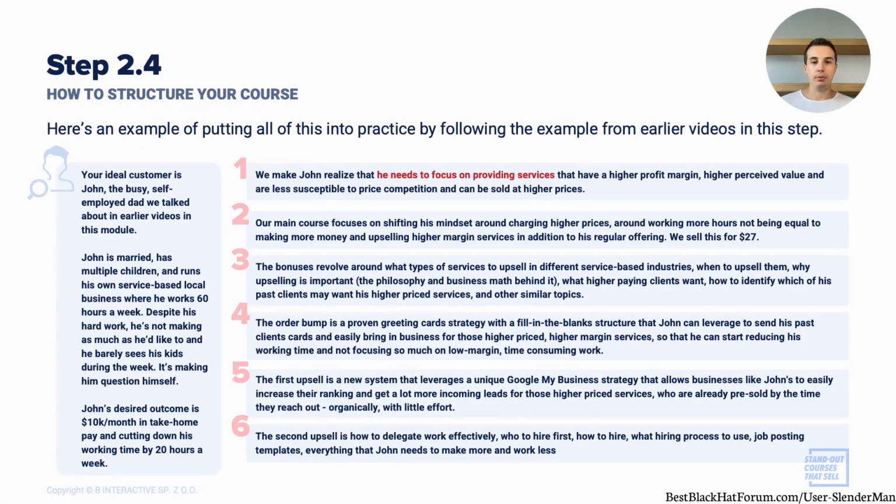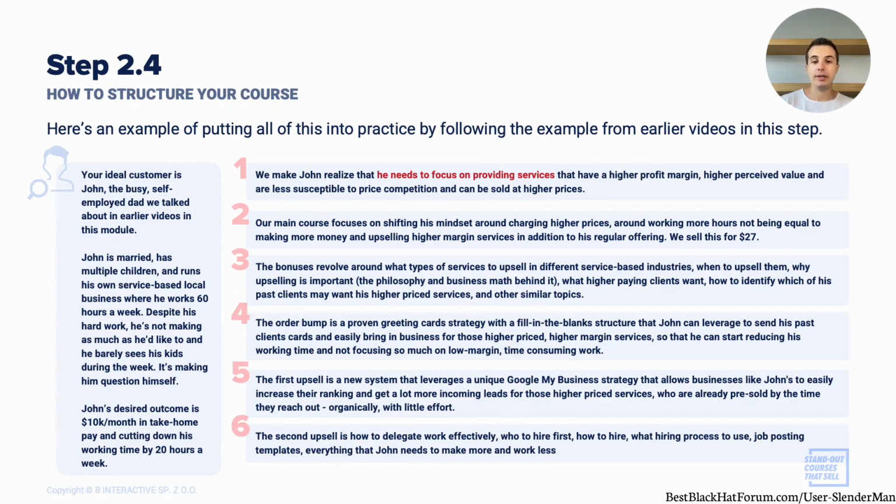And now let's put all of this into practice by following the example from the videos in the previous step. So let's say that your ideal customer is John, the busy self-employed dad that we talked about in earlier videos in this module. John's married, has multiple children, and runs his own service-based local business where he works 60 hours a week. And despite all of his hard work, he's still not making as much as he would like to, and he barely sees his kids during the week.